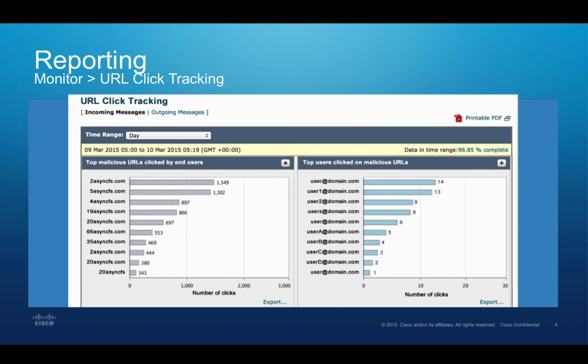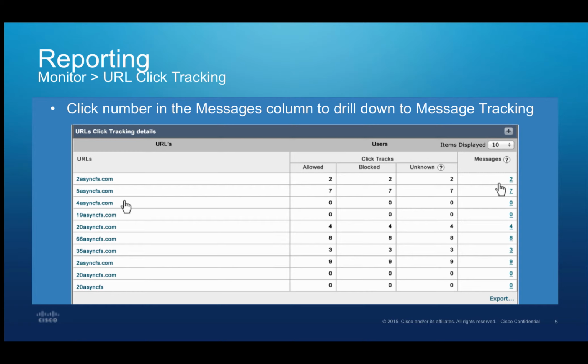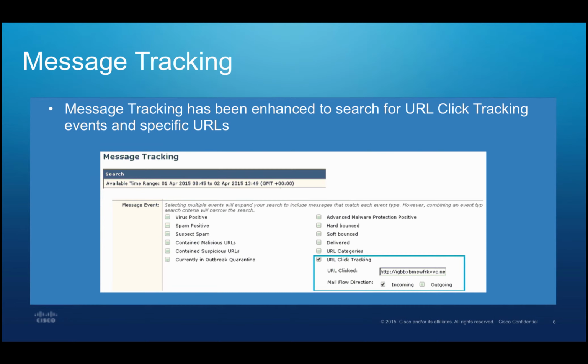Now, as part of the demonstration, we don't have malicious traffic. So here's a quick report that shows the malicious URL links, not only by the domains, by end users, but also by the malicious URLs. And if I select the actual click tracking, as we get deeper into here, we can see the actual domains themselves. Now, that's a little bit more in depth than the earlier one. We actually have blocked connections now that we did not have in the past. As we go deeper into here, I can actually go in and scan deeper from a message tracking point of view and get more details based on that extended range for malicious links as well, contain malicious URLs or suspicious URLs, as you can see on the screen.